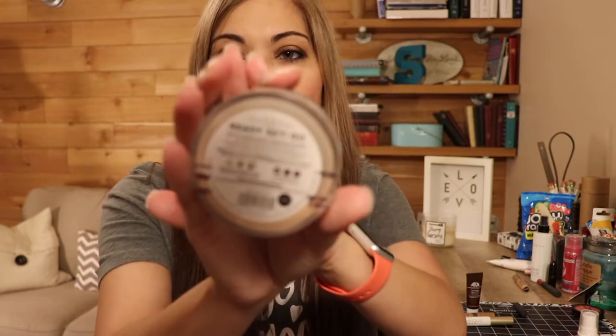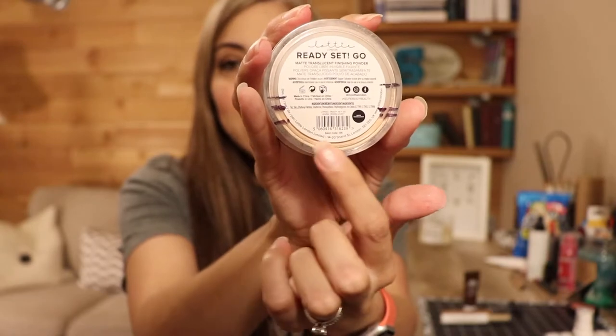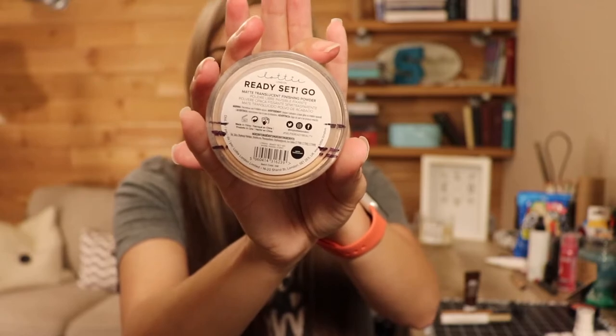Next, for 101 Dalmatians, I was trying to find a product that had black and white spots, and all I could find were these black and white stripes, so that'll suffice for me. This is the Lottie London Translucent Setting Powder, and you can see my progress here. I am down to this last set of lines. These setting powders just don't go very quickly, so I'm not sure if I'll be able to finish this by the end of the project, but if I don't, I would like to finish it by the end of the year.